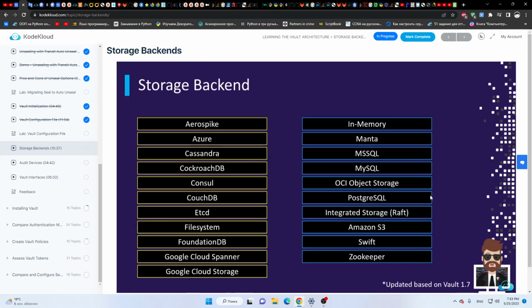And again, if you are running open source, choose something that works for you. Don't choose something that's overly complex and something you don't understand. Again, if you're running in AWS, choose S3 or DynamoDB or something like that. Choose something that works for you.